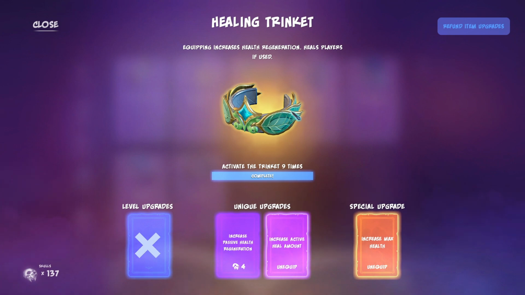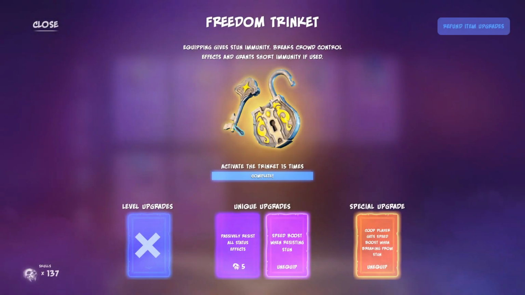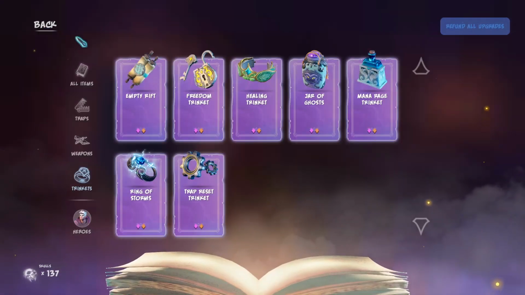Which was tip number 1. But with the upgrades, I go increase active heal amount and increase max health. So those two if you want to take healing trinket. Freedom trinket, I never really use it anymore because I don't really get stunned that much, and if I do, then I'm probably not alive after that. But if I did take it, it was speed boost when resisting a stun, and co-op player gets speed boost when breaking from stun. So that's pretty handy if you're doing co-op or something.